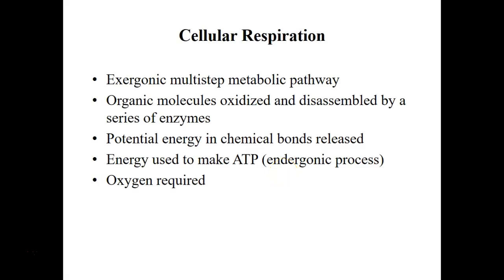Welcome back to part 3 of chapter 3. In this section, we're going to be focusing on aerobic respiration, which is the main mechanism our body uses to produce energy. But we will also look at anaerobic fermentation at the very end of this chapter. So aerobic respiration or cellular respiration is a pathway, a metabolic pathway that has multiple steps.